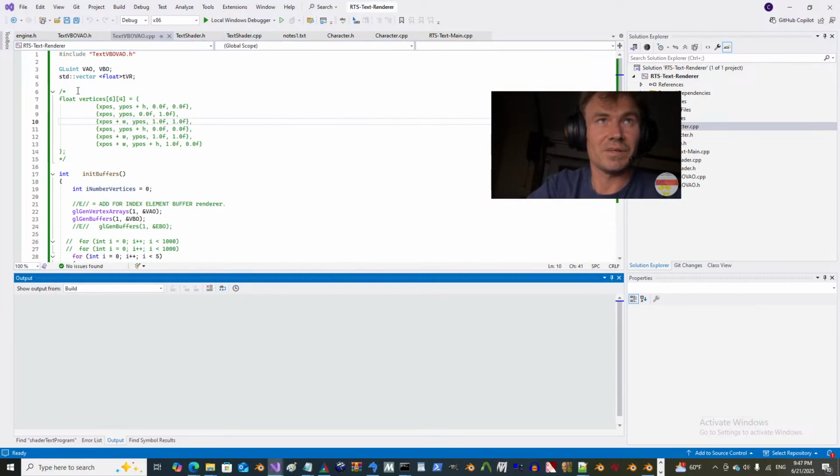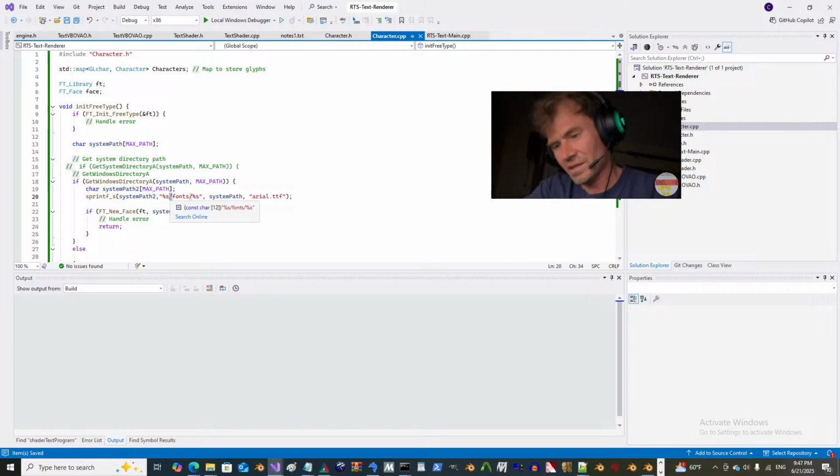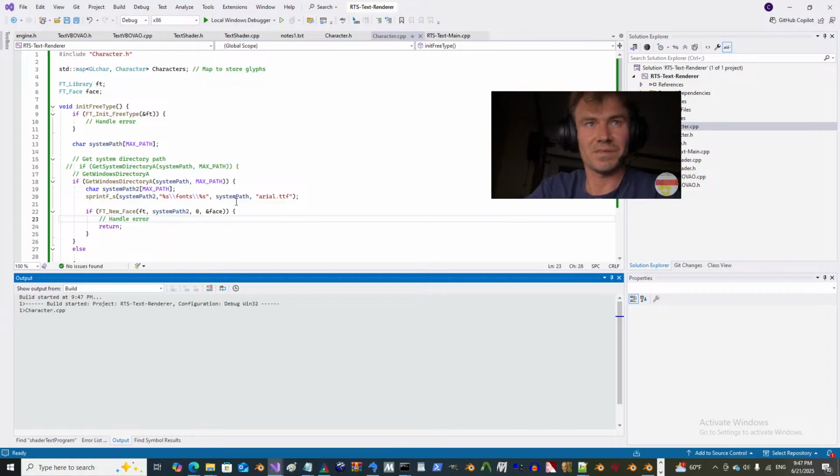So I need to go into my texture folder, which is actually called character. I don't know why I called it character, it's a bad name. So this is using forward slashes, and that's using backslash. This is an operating system thing, so we have to use 2 slashes here. Okay, let's try this again.